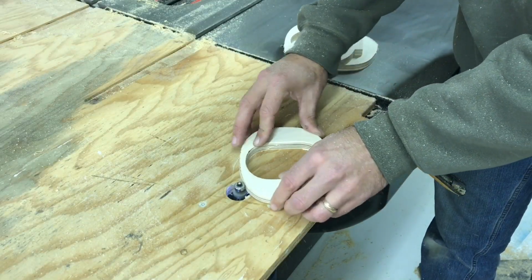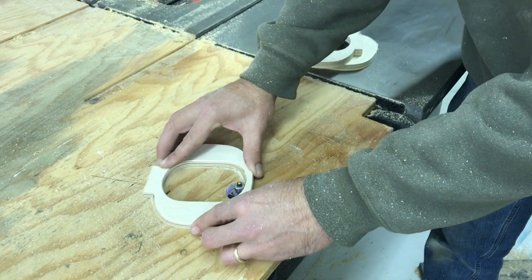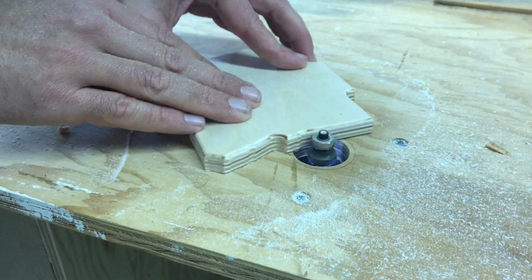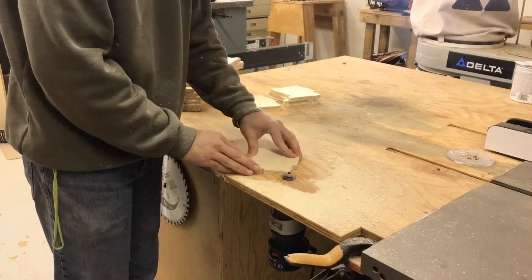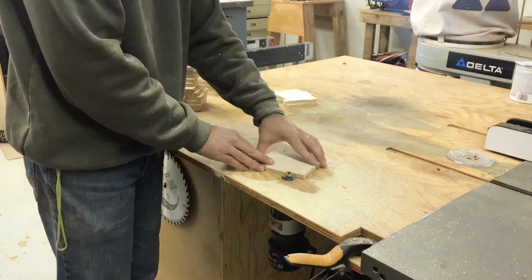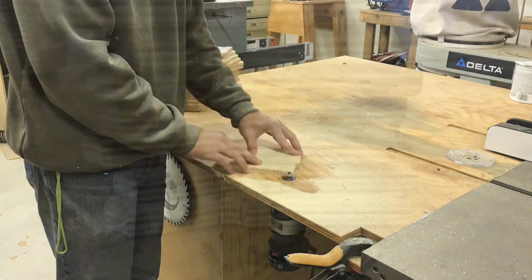With the pieces cut out, I went to the router table and put a 1/8 inch round over on each of the edges. Batching out work like this can be tedious, but it is really good for teaching you how to be effective in your techniques.